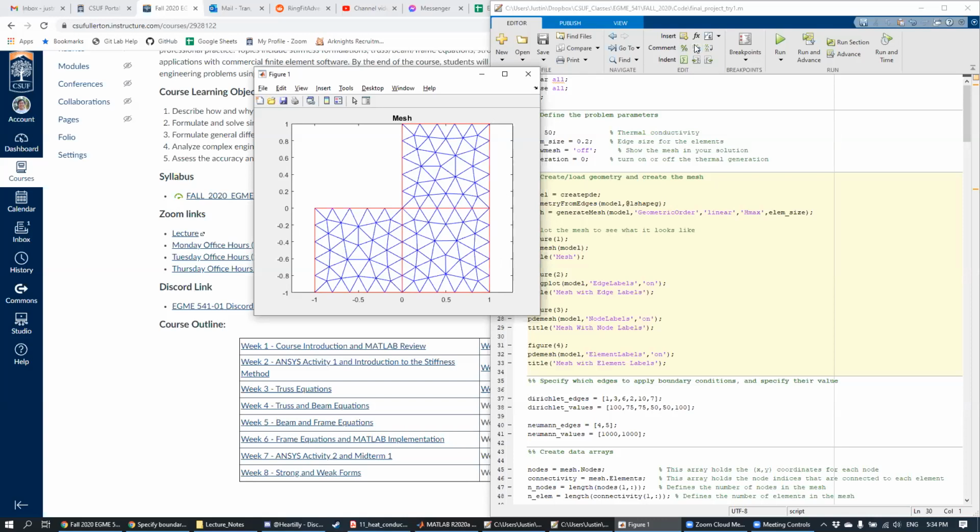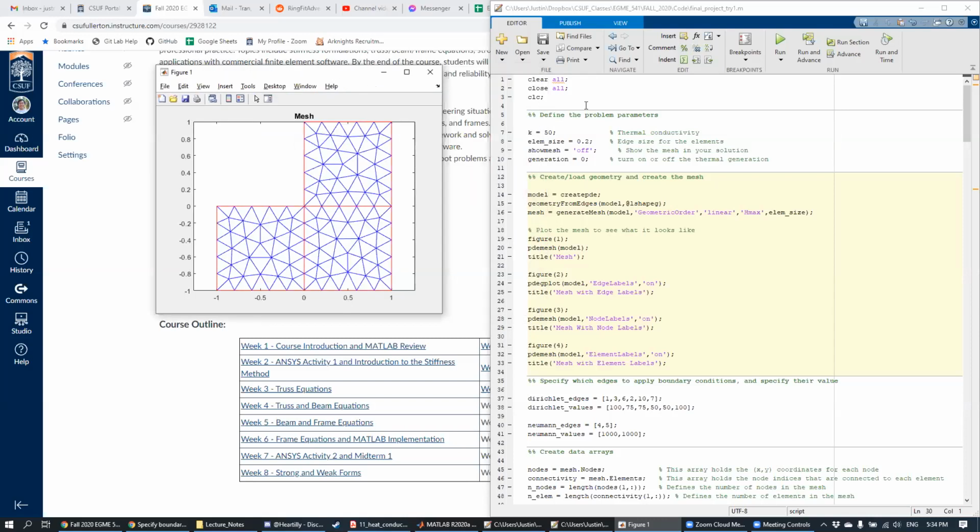Once the project drops, so I think probably on Wednesday, I'll spend a bit of time to talk about how to mesh in MATLAB. I'm going to write that code for you because I'm using some advanced MATLAB packages, but I'll basically show you how to do it.